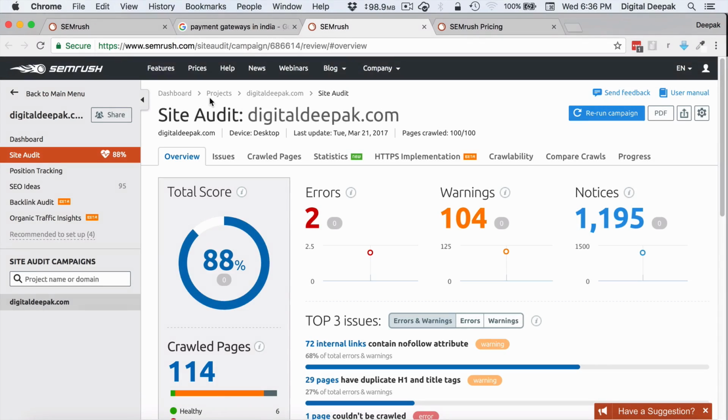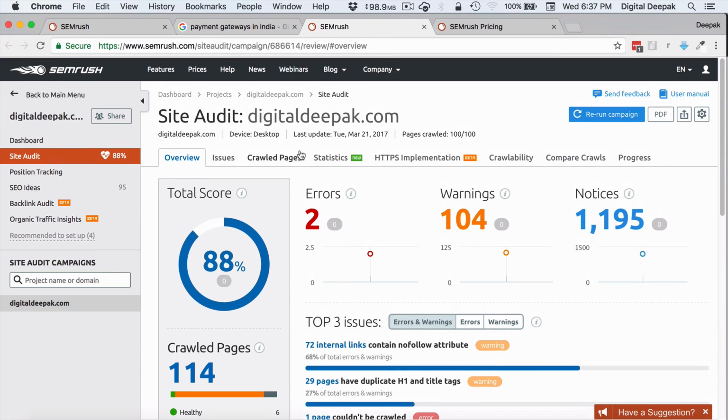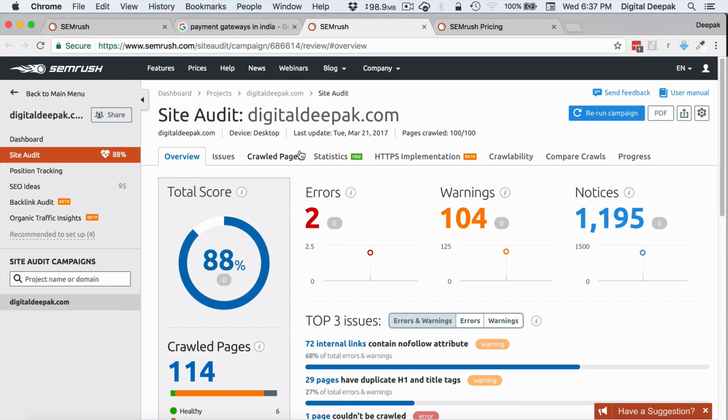There is also something called site audit. So in site audit, SEMrush will audit your site and it will give you a total score. It will tell you where the areas are that you need improvement in terms of SEO. So this kind of analysis is really useful when you are running an SEO agency, because you will be able to help your clients with all these warning messages and errors, and you can send it to them and ask them to fix these errors. This kind of statistics is something that you cannot do by manual research. You will need a tool like Moz or SEMrush.